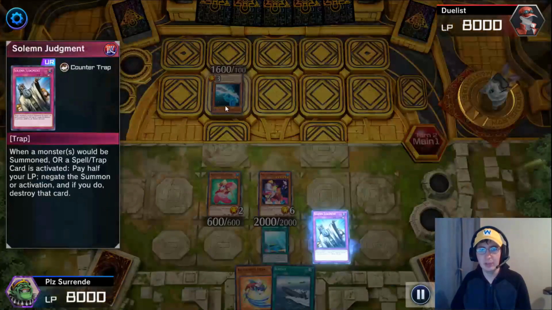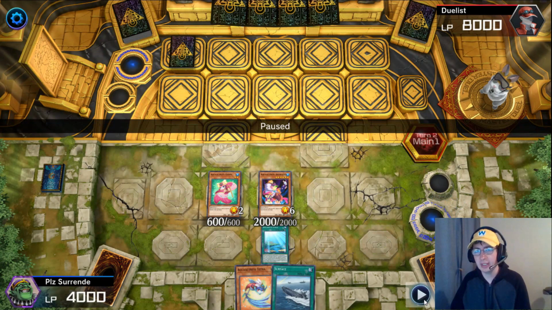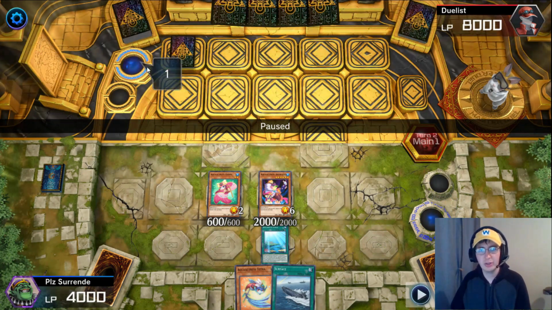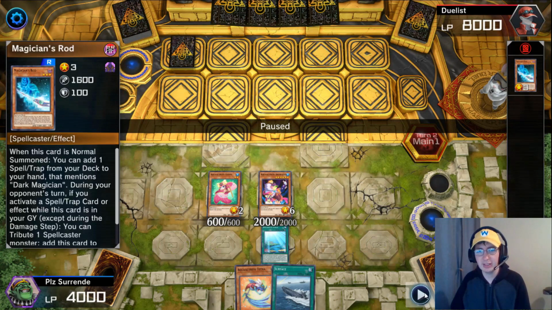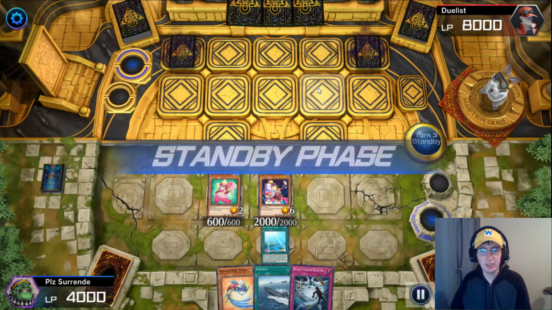Now my opponent is playing Dark Magician here. I see him summoning the Magician's Rod. I really don't want him to get to Dark Magical Circle, so I'm just going to Judgment the Rod and hope they just set some face downs here, which is exactly what happens. Good enough for me to continue.